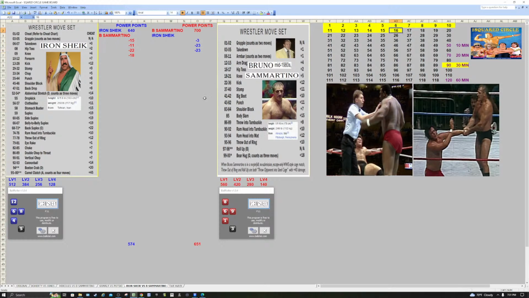The crowd gasps. Sheik looks to follow it up, but the crowd is chanting USA, USA, distracting the Iron Sheik. Bruno gets to his feet. The Iron Sheik turns. 51 for Sammartino. Boom with the right hand, and the Sheik goes down to his back. The back hits the canvas. Holy cow, what a shot by Bruno Sammartino. Bruno is leading the crowd in the USA chant now. That 51, what a right hand. The Sheik is on the canvas. That's 11 and 5, 16 damage done to the Iron Sheik.